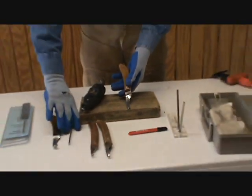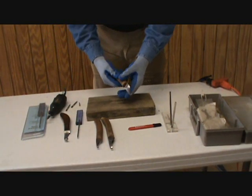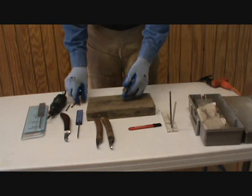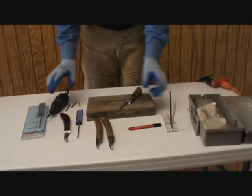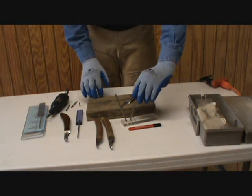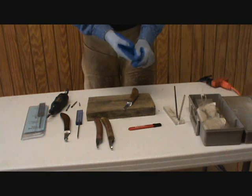Okay. Now I can either finish putting the edge on here with my Dremel, or I can go to my diamond V's. And how do you check?